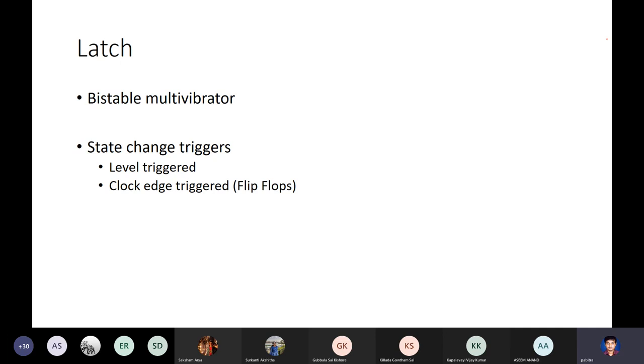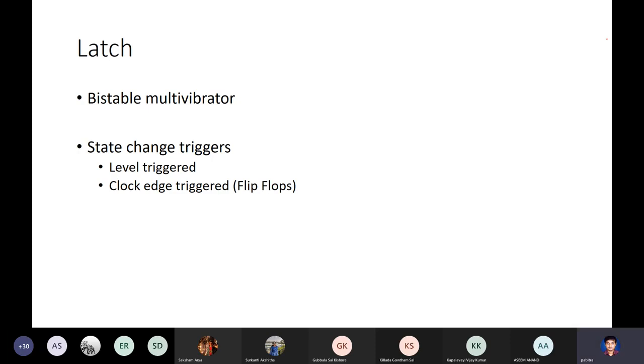Say I'm using k bits for k latches. The clock should happen at the same time. It should synchronize them, and the output should change only at the clock. Such synchronous latches are given a special name called flip-flops.